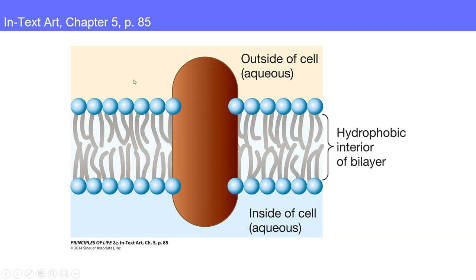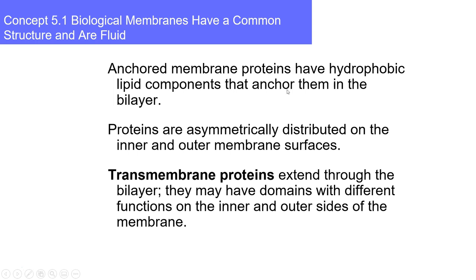But for a protein to cross through here and not be rejected and be separated like oil and water, it needs to be nonpolar as well. So in order to be an integral protein, that means that part of this protein region, these R groups right here in this little region, have to be nonpolar. If they weren't nonpolar, this would not take place. This protein would be pushed out of the membrane. Now, proteins can be anchored because they also have hydrophobic lipid components that anchor them to the bilayer.